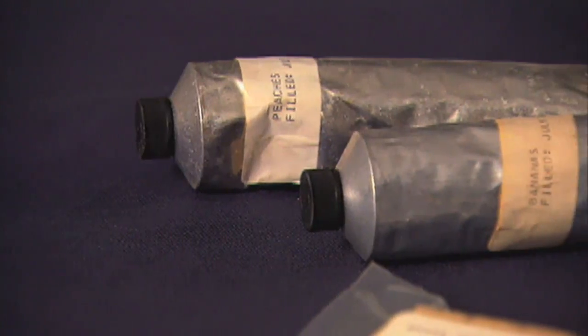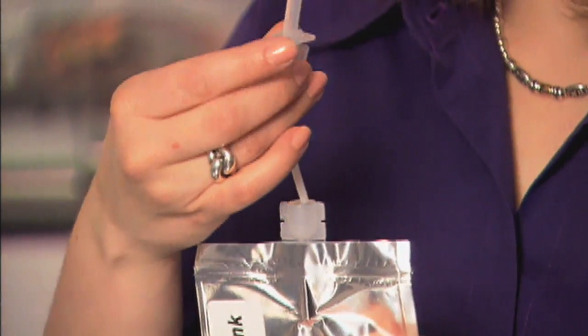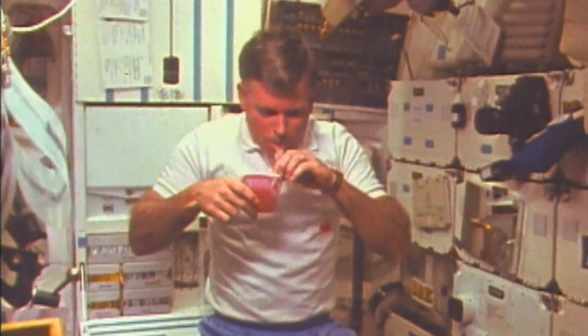The first thing we're talking about on the lighter side deals with something that's been a big deal for astronauts for a long time: food. Space food didn't exactly start out appetizing, but it's gotten a lot better through the years. While the menus have grown, there's still something to be said for the drinks. You have to suck them through a straw, and even the straw takes practice. You have to turn off this little key on the side of the straw, or the liquid just keeps pumping through the straw once it starts — even when you move your mouth away. Newton's first law: an object in motion stays in motion unless it's acted on by another force. No gravity means no opposite force to stop the moving liquid coming up through the straw.